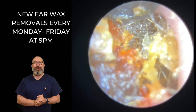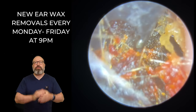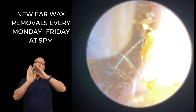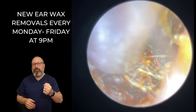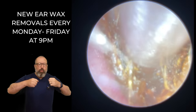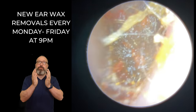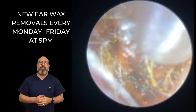But you can see here it's come away nicely. We've got this basically nice plug here. Just trying to use the Jobson horn — you can see what's happening here. What I'm trying to do with the Jobson horn is get above the wax, but as I'm trying to push above it, it's just folding the wax backwards. So I've got to try and pull this forwards. Sometimes what we can do is bring the plug forwards and wedge it right in between the entrance to the canal, between the canal walls at the entrance.